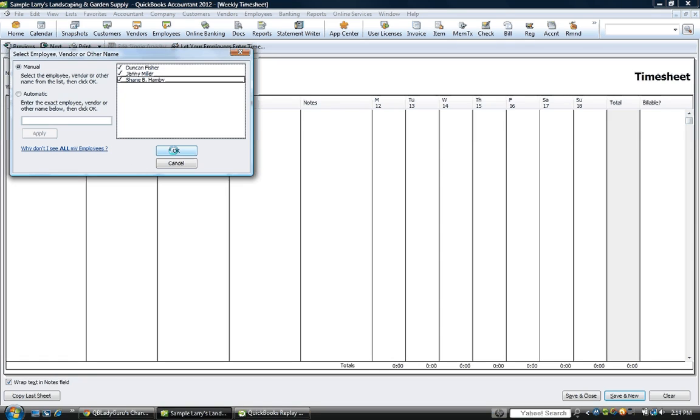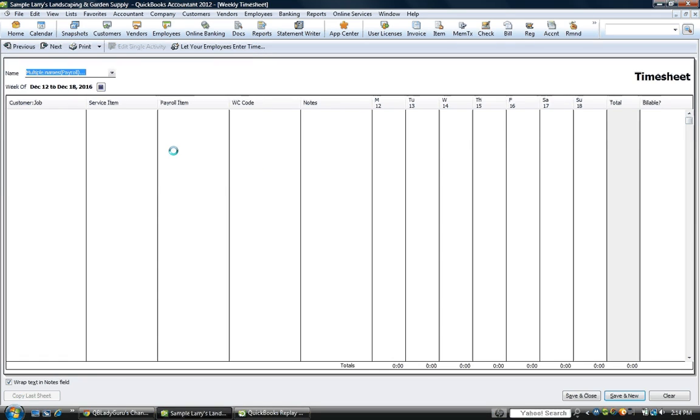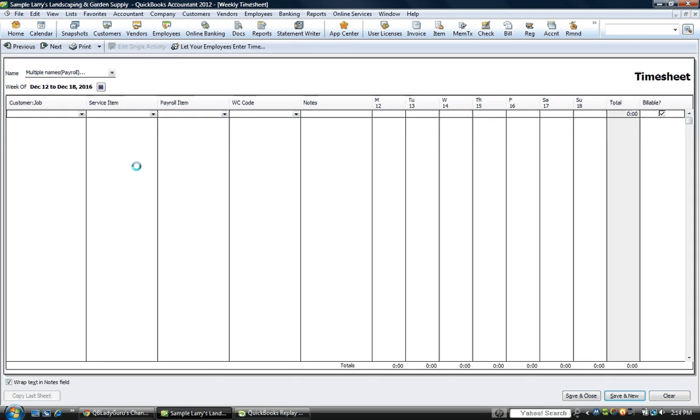Tell it OK. If you don't see your employees' names listed there, you may need to set them up to use time data to create paychecks. So go into each person's employee profile, go into payroll and compensation info. In that window, you'll see a time data checkbox. If that is not checked, they won't show up there. I can show you how to do that if we have time at the end of this video.